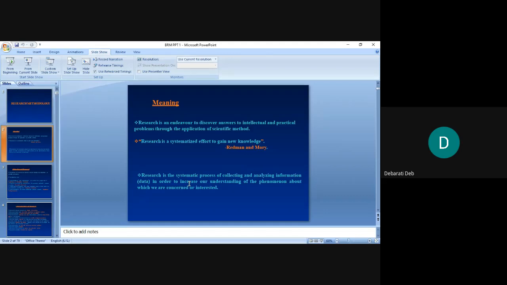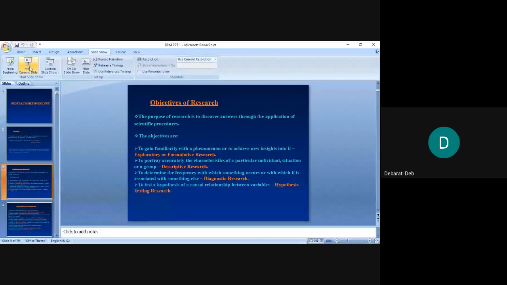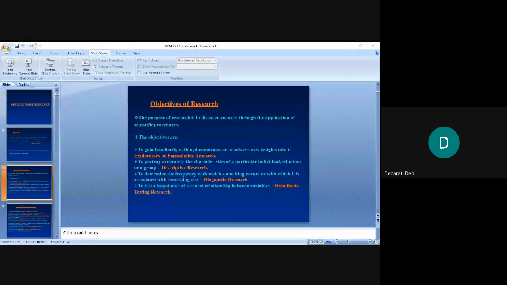Maybe we will be given an internship term of 1 month, 15 days, like that. We have not decided yet. So wherever you go, be it your own farm, your friend's farm, or any one of your family members' farm, you will have to find out a problem there. This is the first ever step of research. This will be taught to you in this subject. Okay. So the meaning of research, I think it is clear to you. So let me go ahead with the objectives of research.